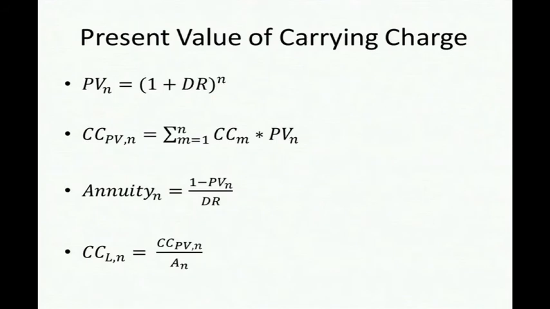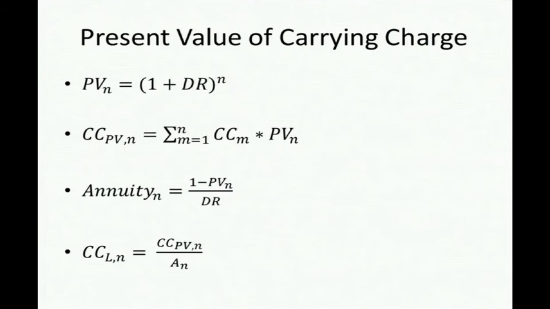For a constant dollar analysis, the annual carrying charges must then be discounted according to our calculated discount rate for the financial book life of our project. The first two equations combine to give a sum total of all discounted carrying charges through a specified year. If, however, I want to pay a constant carrying charge across the life of the plant, I need to invoke the idea of an annuity.